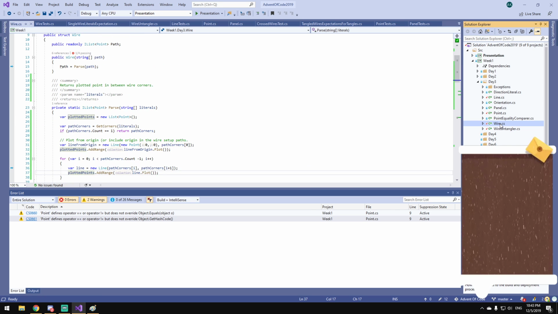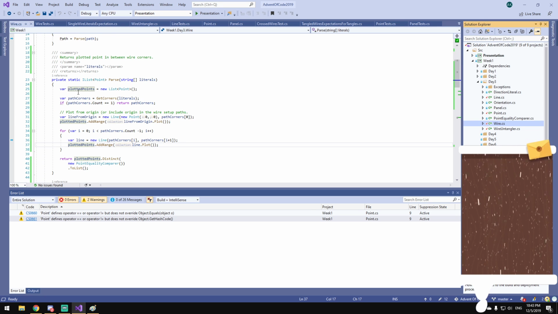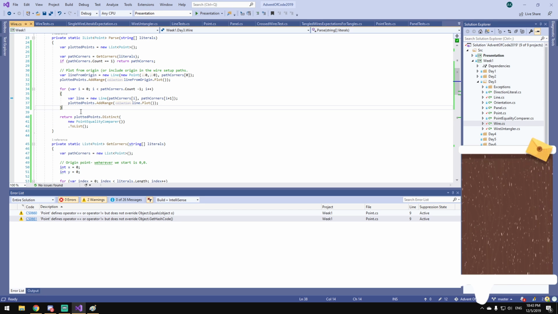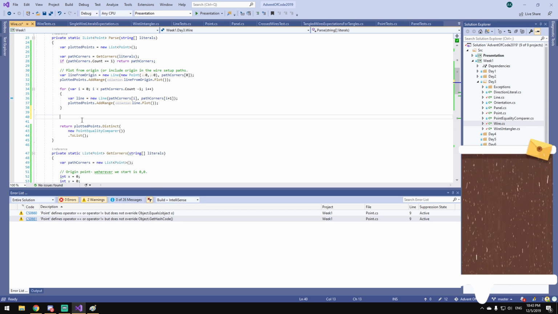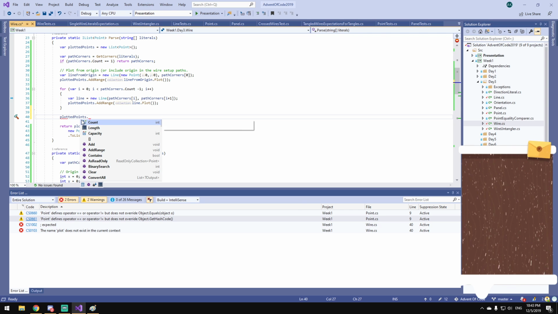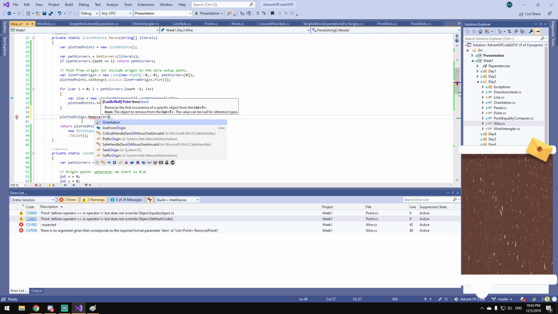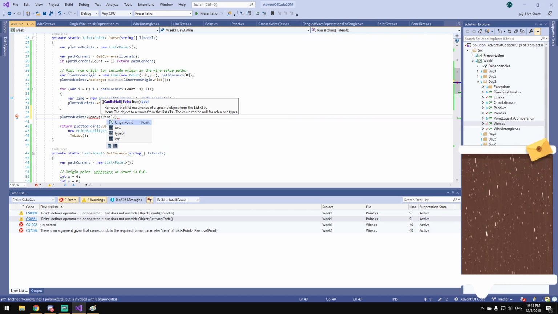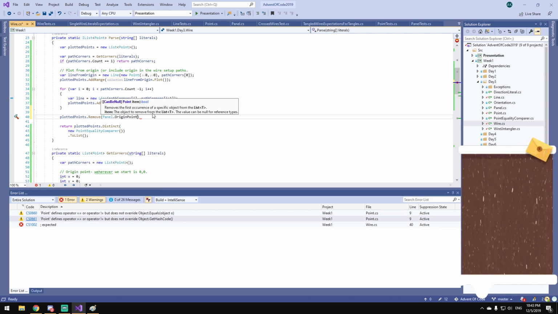So before I do anything, I say plotted points, remove origin, panel origin point.